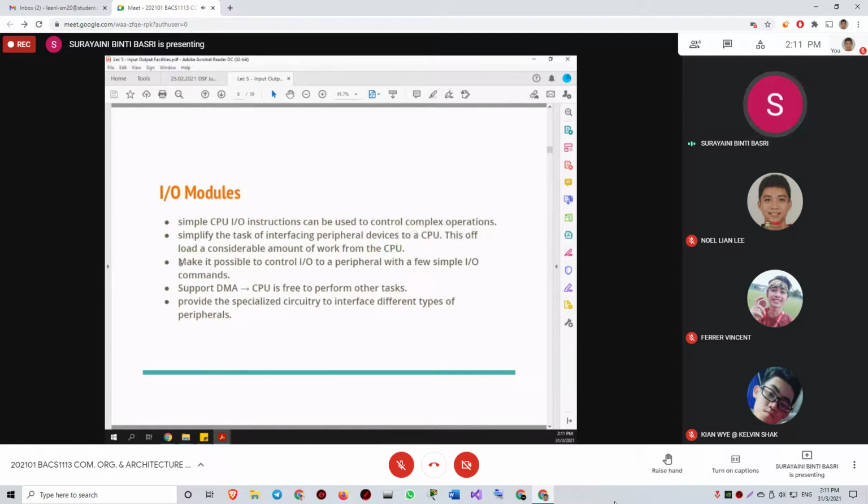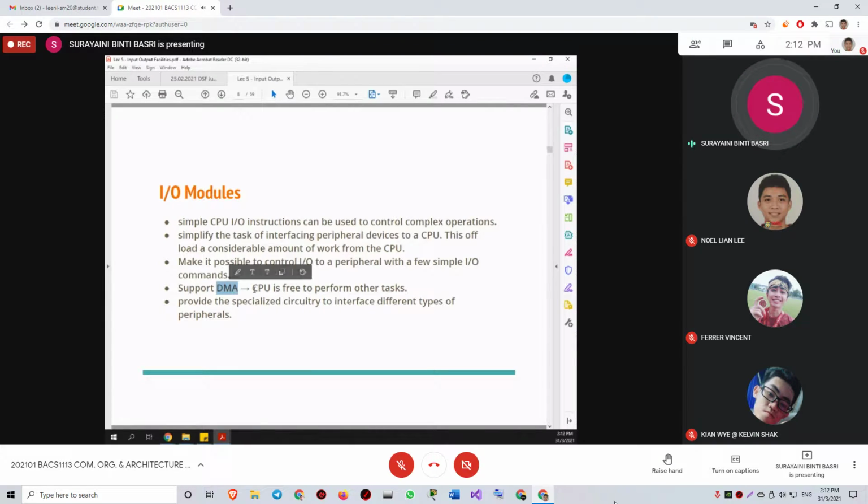It also makes it possible to control input and output to a peripheral with a few simple I/O commands. And these I/O modules also support DMA, which is direct memory access, meaning it can directly access the memory without going through the CPU.